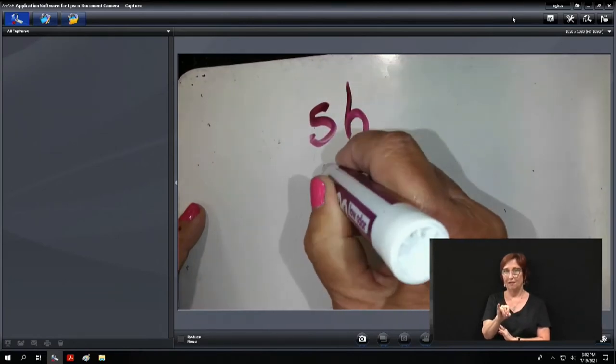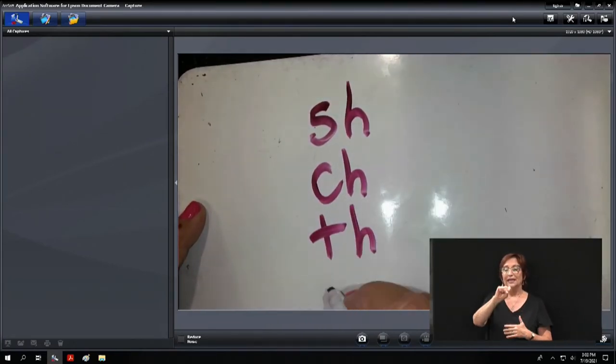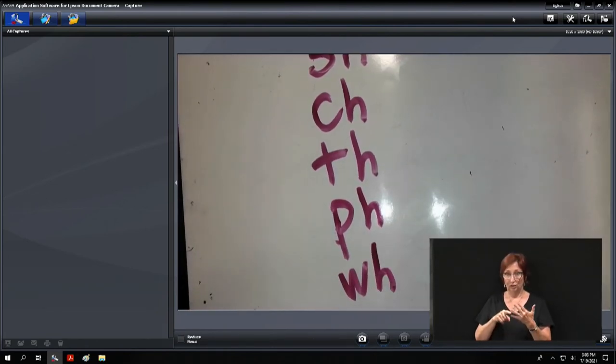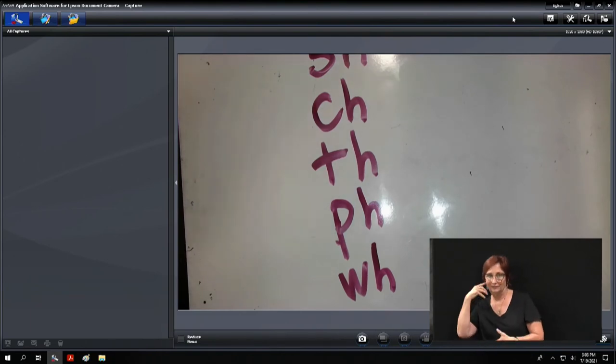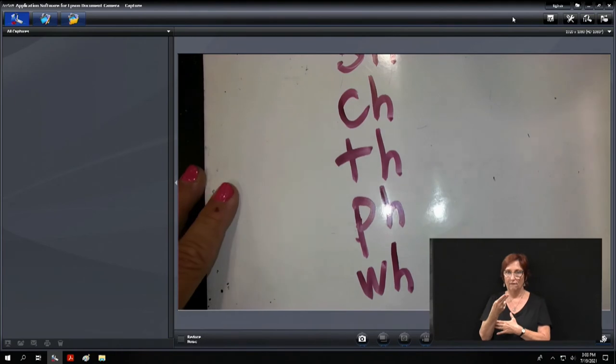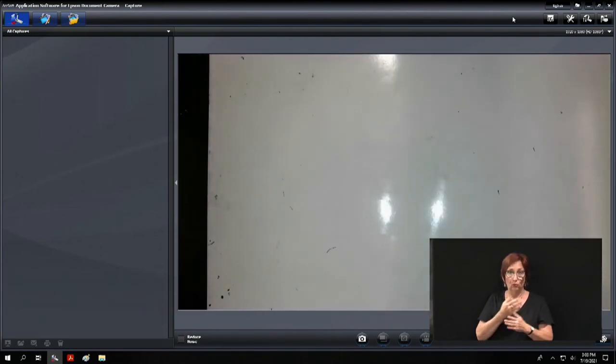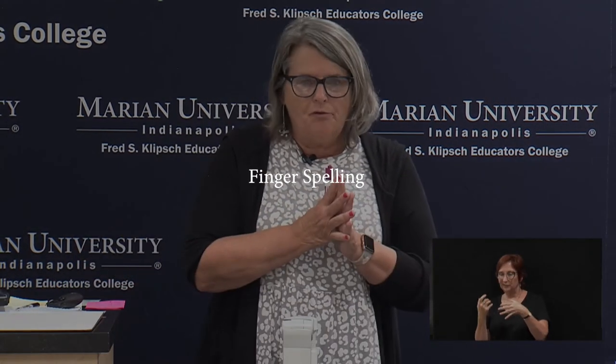Okay. Now, we have already talked about the digraphs, and the prefix di means two, and the digraphs are sh, ch, th, ph, wh. Two letters, but only one sound. That's the digraph. I'm going to go on to talk to you about blends. And before I do that, I'm going to talk to you about fingerspelling because it kind of goes along with the blends.